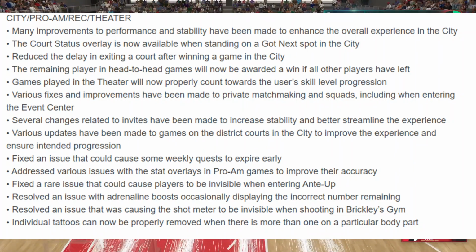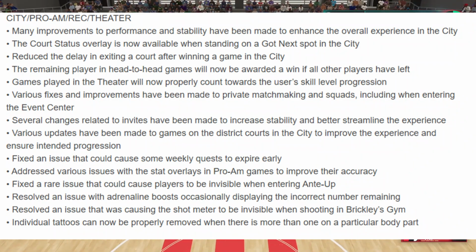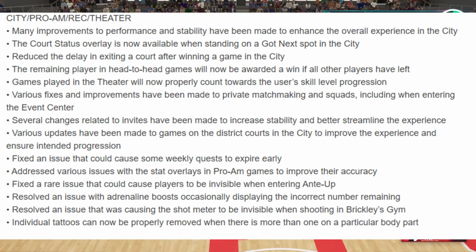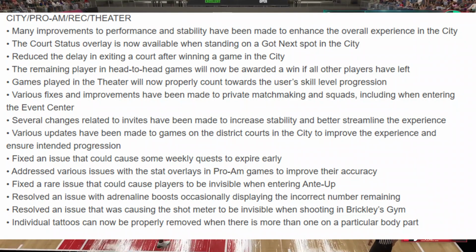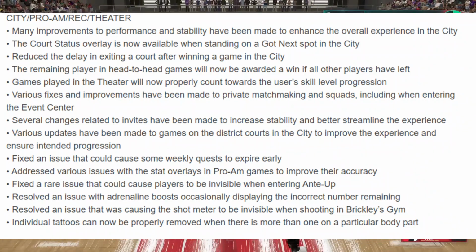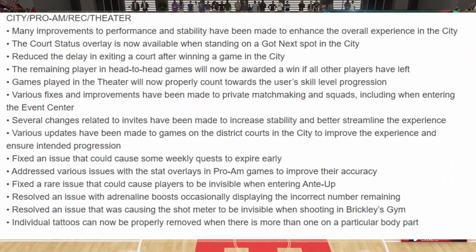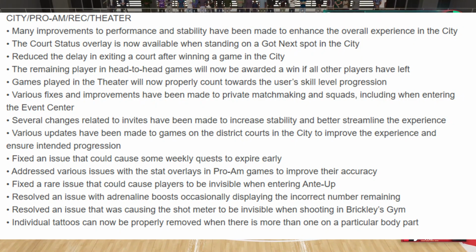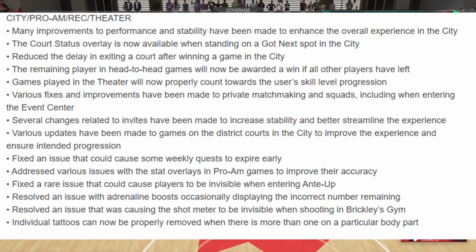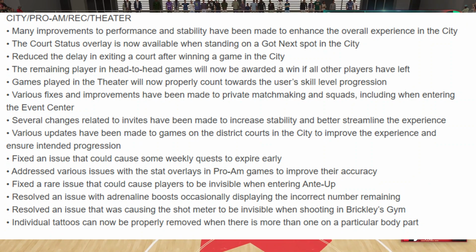I like that. I want to see what exactly that means. Will that mean when you have a squad, you're going to go against squads? I would like that to be the case because honestly, going up against these randoms is not very fun a lot of the times. Several changes related to invites have been made to increase stability and better streamline the experience. I hope that means, and I do think that means, that when you get an invite and you join on somebody, it'll put you next to them like it did in I think 2K21 and 22.